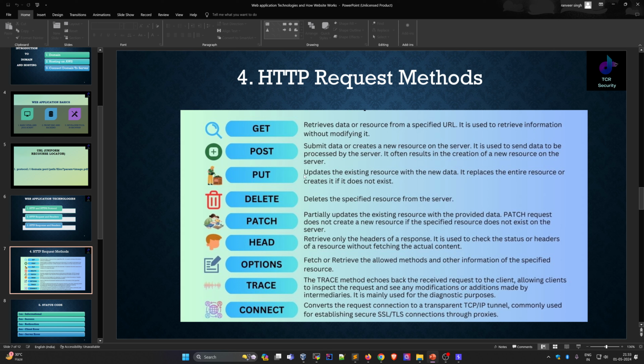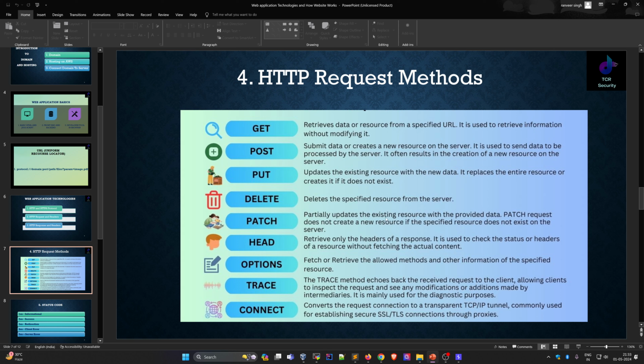PATCH. Okay, PUT. So update, like if you want to update some resource on the web application, then the application can use PUT. And sometimes what happens, we can exploit the PUT method and DELETE method. DELETE deletes the specific resource, means like we can delete something sensitive, then this is very dangerous, and this goes to the P1, P2 bugs, like PUT and DELETE and PATCH also.